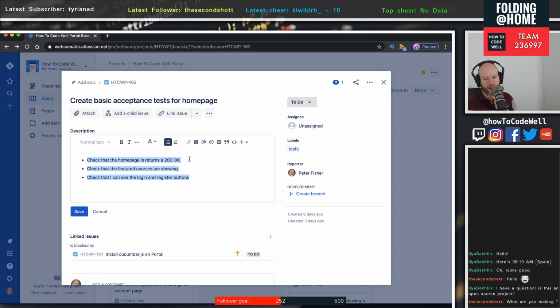The conshot is saying, what are you making? Well, yes, the new HTCW site. I've been doing it for a long time, and this MVP, this minimal viable product, is taking me so long to do. Unfortunately, I'm my own worst enemy, and I've gone into various different directions that I didn't necessarily need to do. I also spent a lot of time trying to make it into a microservice architecture, and that was just taking so long.